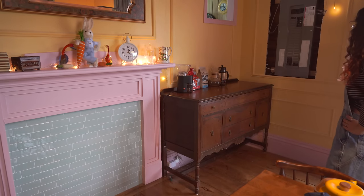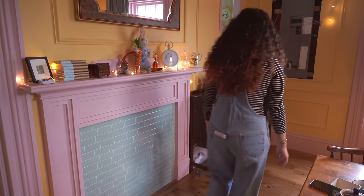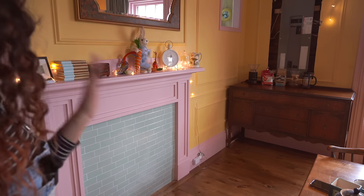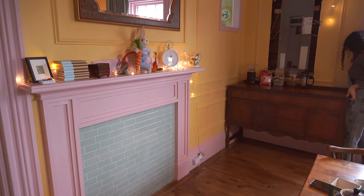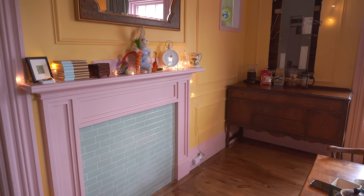What do we think? I kind of feel like maybe it would be better if it was twisted the other way, but I don't think we'd want this under the electrical panel. So there's two problems here. Problem number one is that it doesn't actually quite fit between the wall and the windowsill. Problem number two is that, like I said, it's under the electrical panel, so that's probably bad. But maybe it looks better?